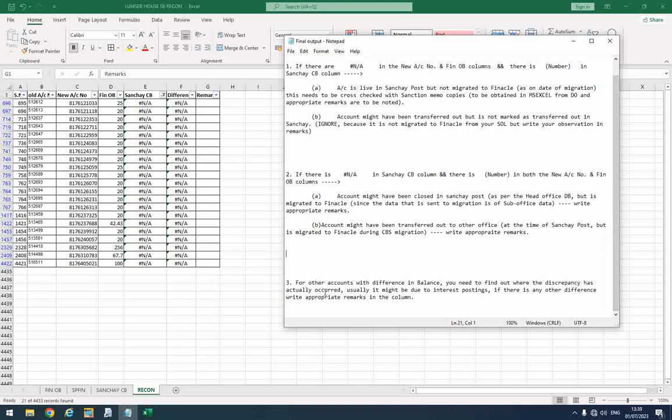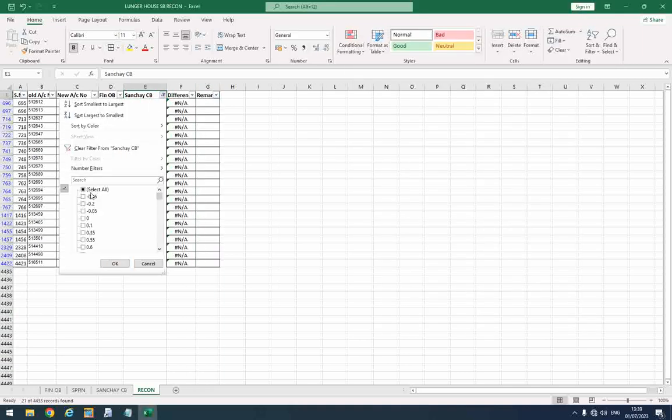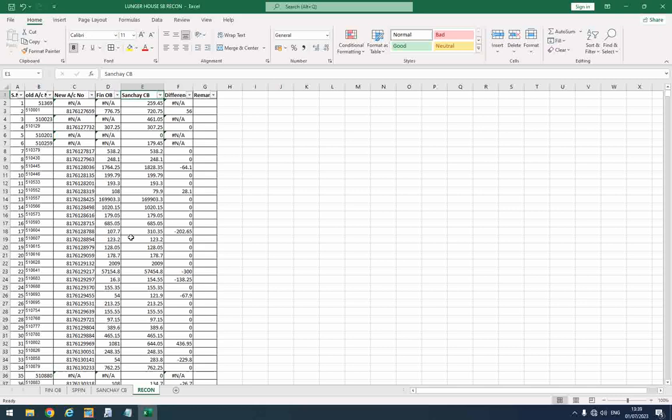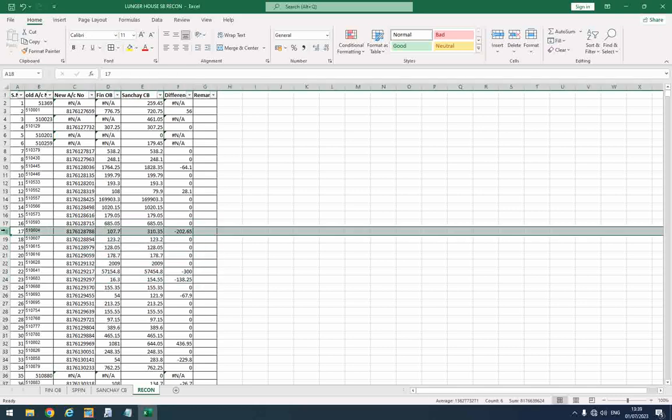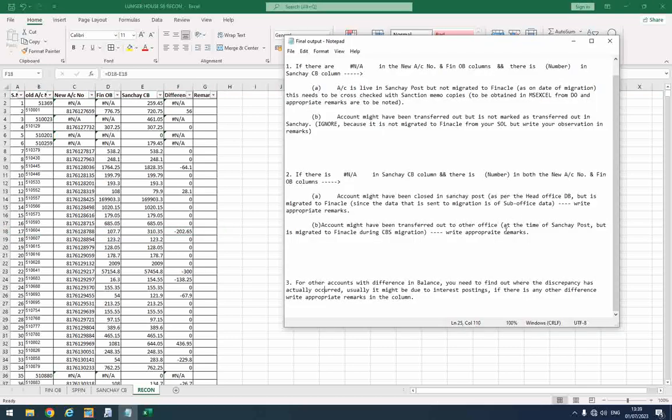Now there is a third category, that is if you have an actual difference. For example, as you can see here, for this account you have some difference. You need to check why this discrepancy has occurred, and you need to check with the ledgers of Sanchay Post, or even with the manual long books or manual ledgers.